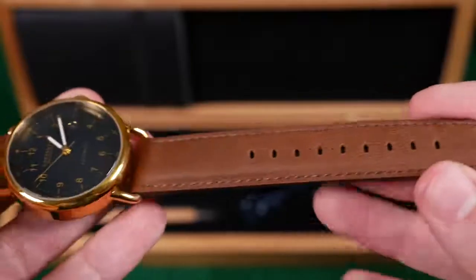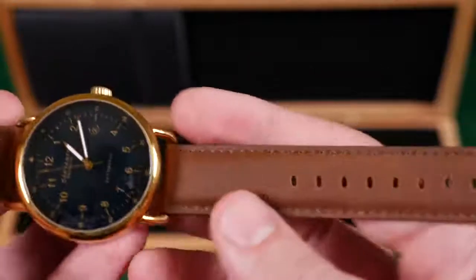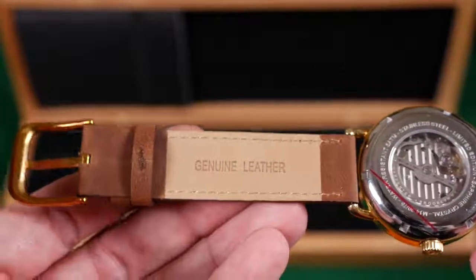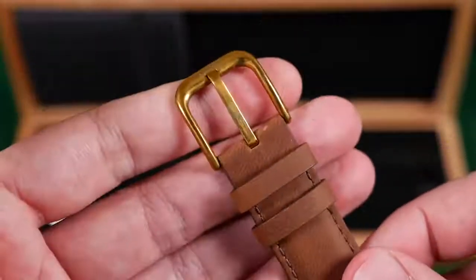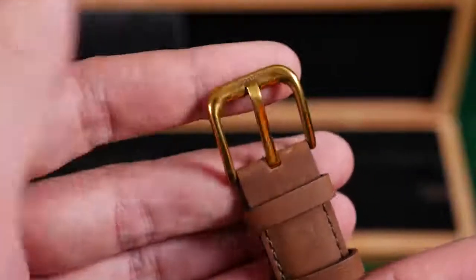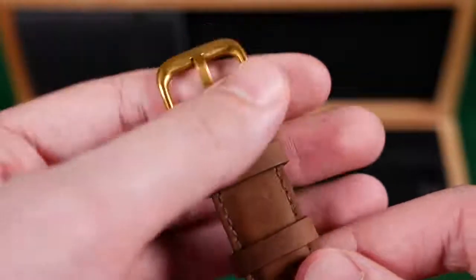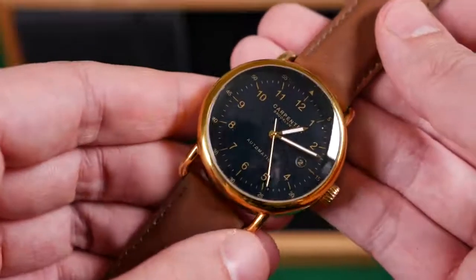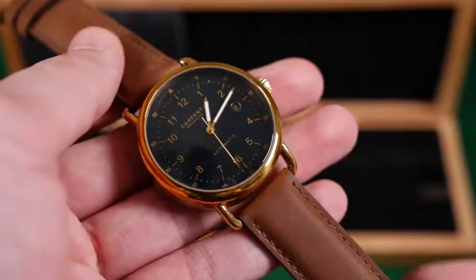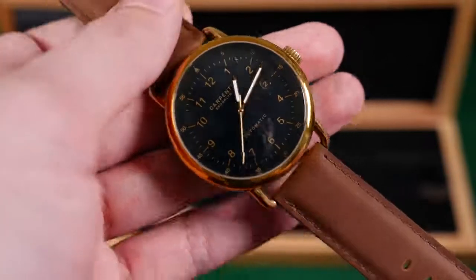Let's look at the strap — this is a genuine leather strap. I may or may not wear it on this strap just to maintain its integrity, but I'll definitely give it a go at first. It's lined very well. I love the buckle on this piece — it's definitely custom; I don't think I've seen this style on any other microbrand. It's brass as well, likely solid brass to match the case, with a really nice luster. I've never owned a brass watch, but I love how brass looks and feels in person — that nice gold tone.